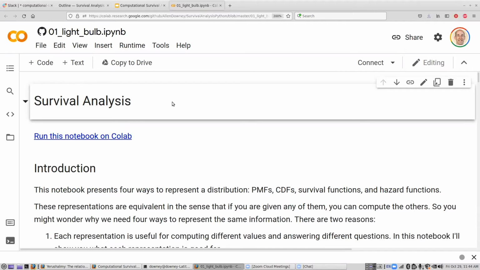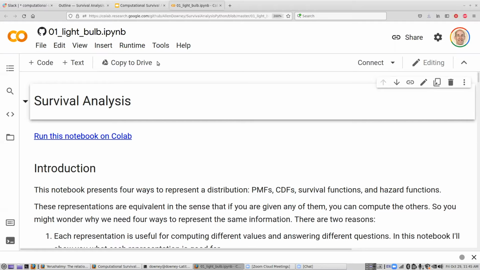It's totally fine. However, this notebook is running in a safe mode where it's not really saving your work. So what you might want to do is come here to the top middle of the page. There's a button that says copy to drive. And if you do that, it will make a copy of this notebook and put it in your Google Drive, assuming that you have one. And then any work that you do during this workshop will be saved and you'll be able to come back to it. In the worst case, if you do lose it, you can pick up the complete notebook that I was just showing.